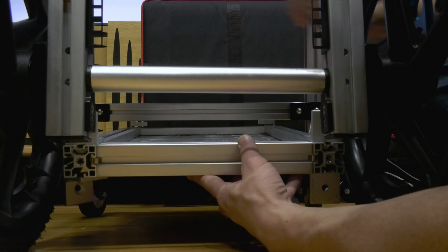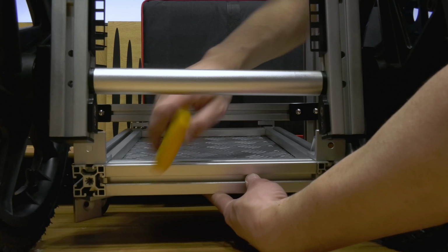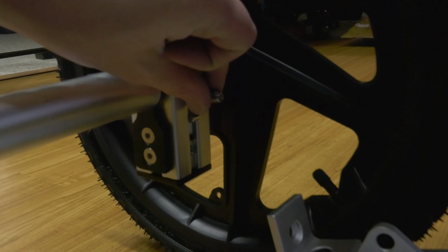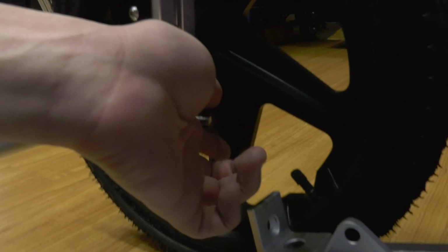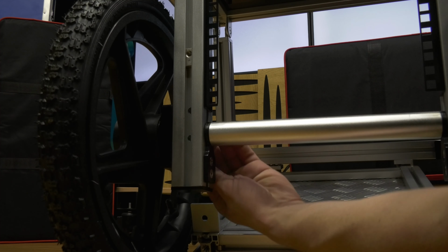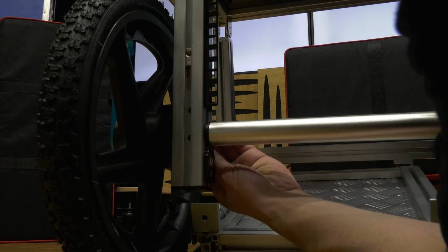So we're gonna go ahead and align these holes right here into the bolt that we had just shown you, all right? Now you can see what I'm doing right here. These bolts raise up and down. All right, you can see it lift up and down. All right, so let's find that first hole there.